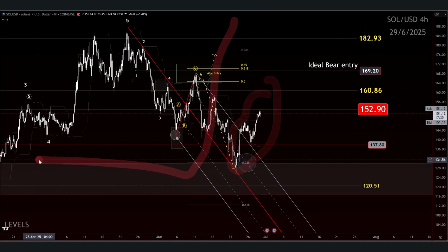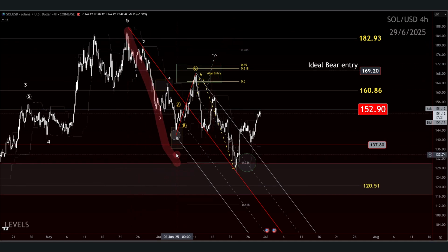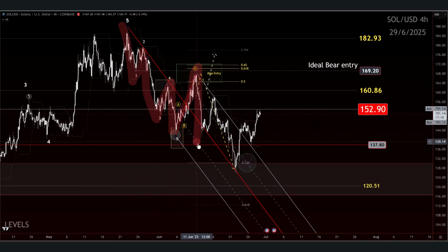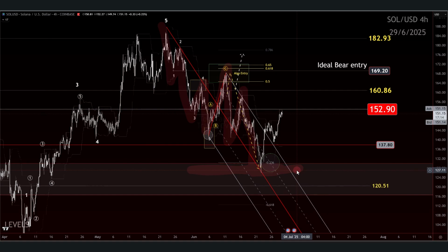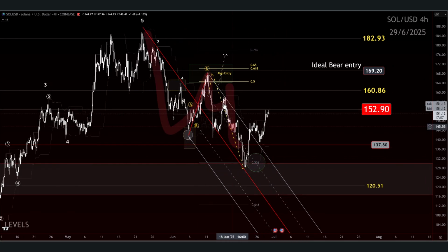If we look over to the left again, I don't think we have an ideal count. This looks like an impulsive move down. This looks like a zigzag. So we have to either consider that somewhere in here the count is a little bit skewed. Maybe this is the ABC, and then this is some X, and then we have another completed double zigzag here, like we're seeing on a lot of these alts. It could just be some trickery. Could be we're not finished with this move, or this could be the initial move down here in an impulse.